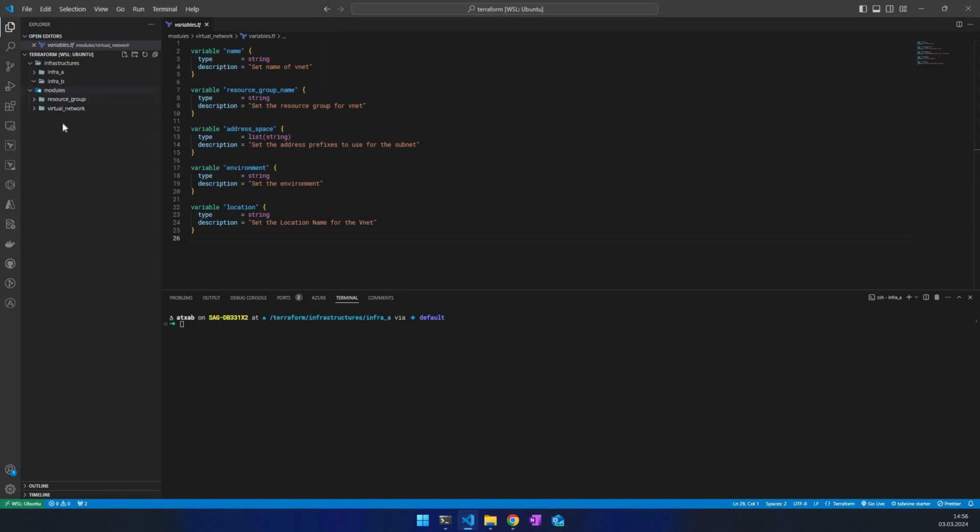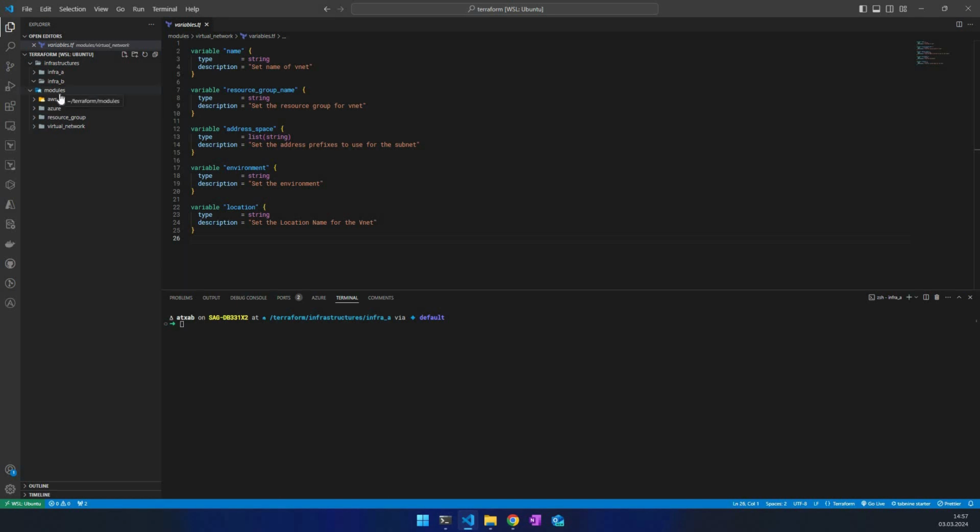You can create your own folders to manage your code. I prefer that you have only one folder where you store all your modules. You can even create subfolders to divide the providers, like one here for Azure and another here for AWS, and then you put each module inside that folder. That way you can separate your code a little bit, if your code keeps growing and you deploy more infrastructures.